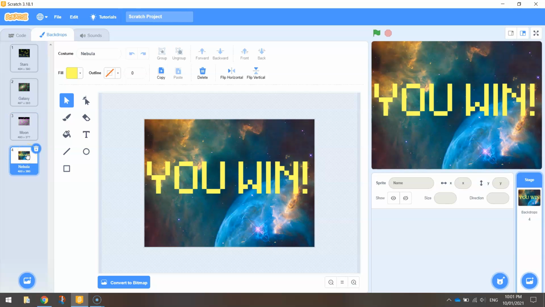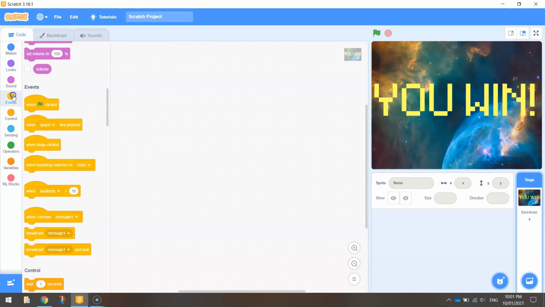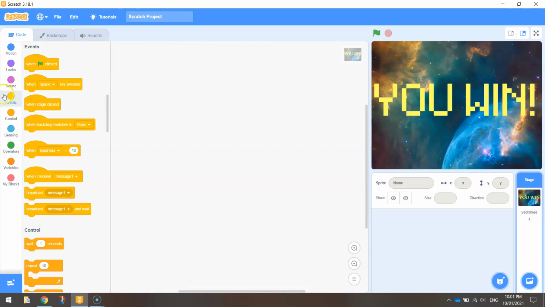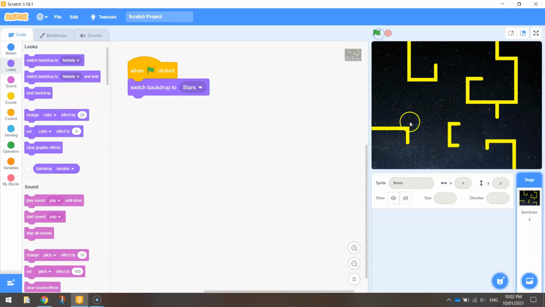There's only one little bit of code I want to put onto the backdrops here. So with your backdrops still selected, go to your code. And we just need to go down to our events. And when we start our game, so when the green flag is clicked, we just want to tell the computer which backdrop it should load up. So go to looks, and I want you to switch the backdrop there to the first one, which is stars. So every time we press the green flag, it will go back to level 1, which is the one with the starry night sky background.